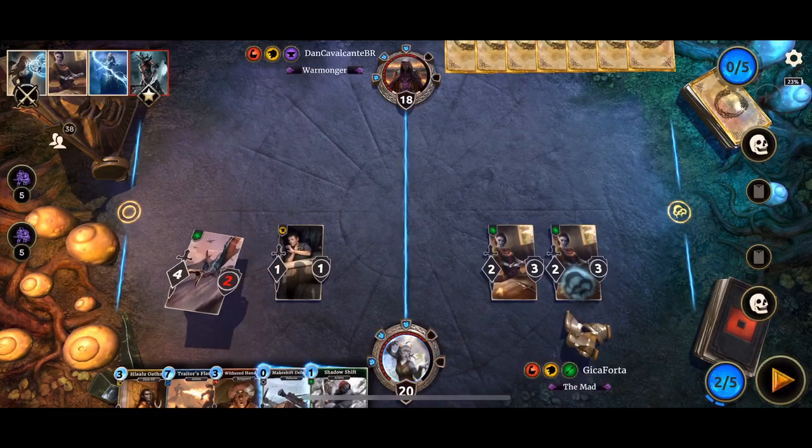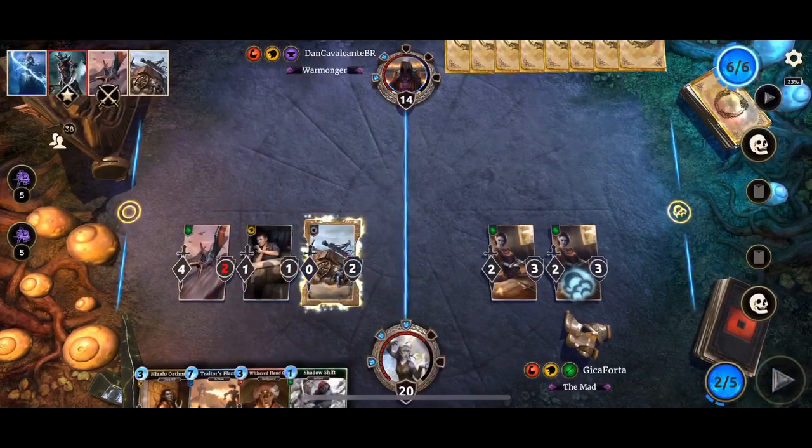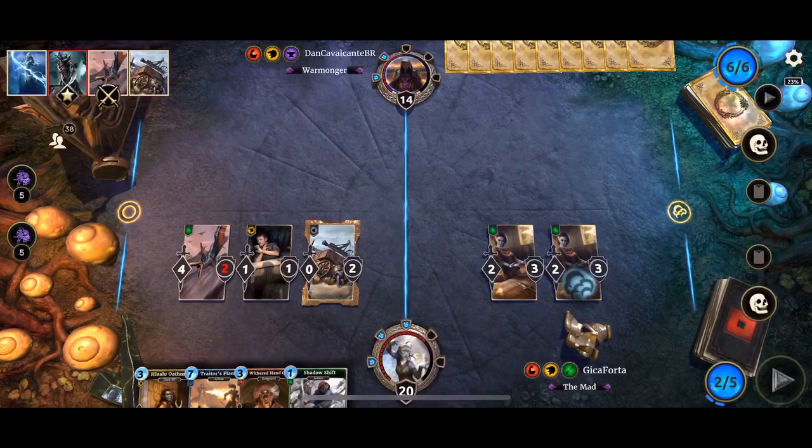Shadow Shift. Let's push for more damage and drop makeshift defenses, basically denying a Redrun Forerunner in case it shows up. Opponent has 6 magic available. In case of a Sword of Revenge, I think I may be able to drop lethal. Let's see how much damage we have.